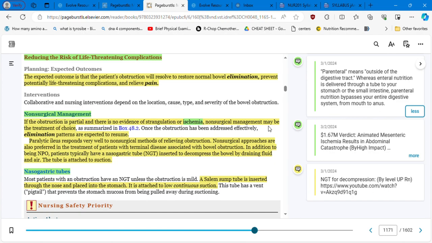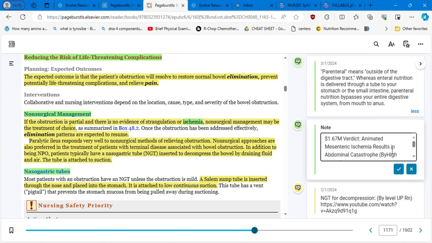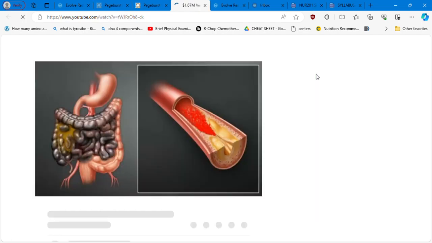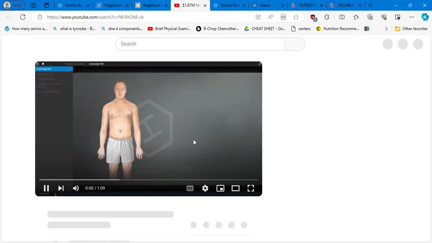Let me share with you a case in which doctors didn't know they were facing an ischemia of the mesentery. I explained already what happened, right? So you need to know what happened. They didn't know how to diagnose. They didn't diagnose this correctly. So let's watch what happened.